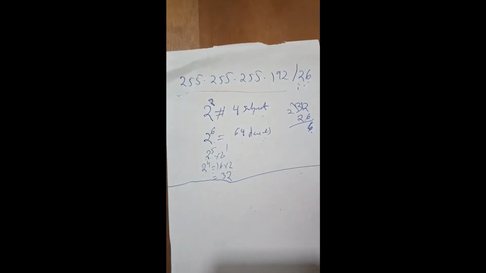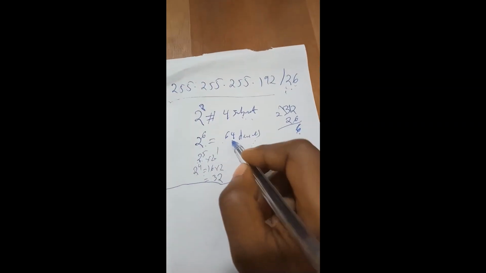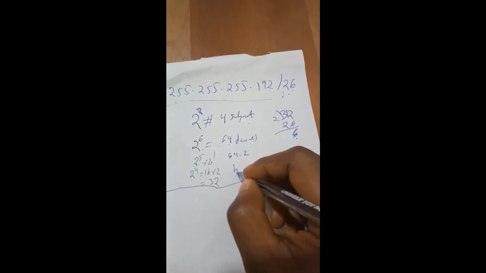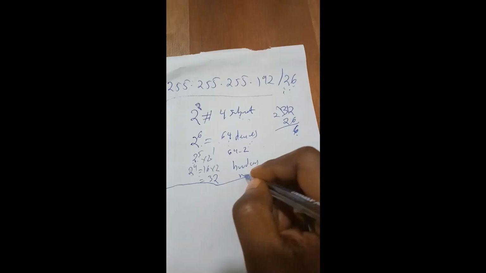So later on, if it happens that you don't want to go with this approach, so these are approximate. Actually it's 64 minus 2, because you take 2 IPs out, one for broadcast and one for the network address.